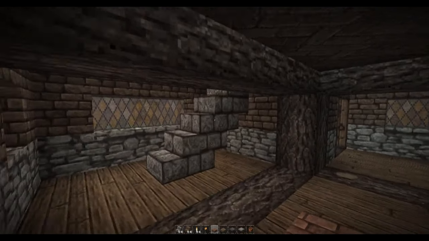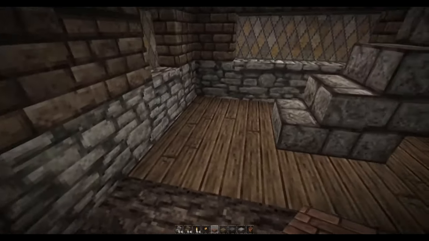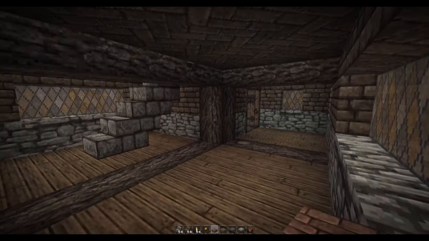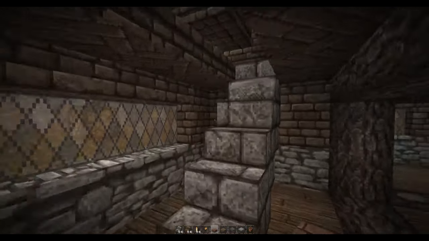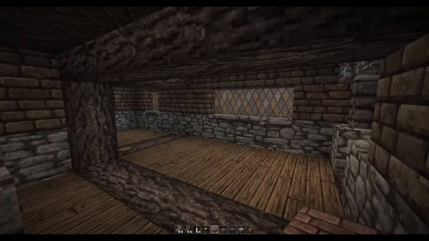So quite straightforward. You should be able to copy this just by looking at it. Just make sure you have two blocks over here, because this is where the table is going to be. That is pretty much everything for the interior structure of this build. I'm going to go ahead now and show you how to do some of the interior decoration.